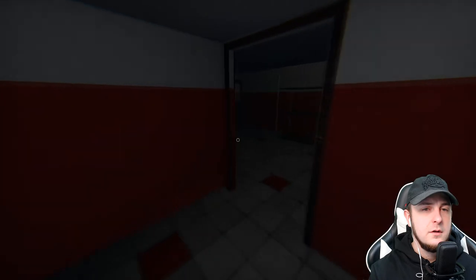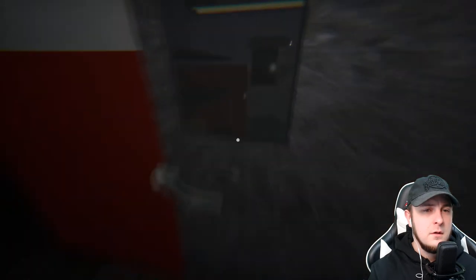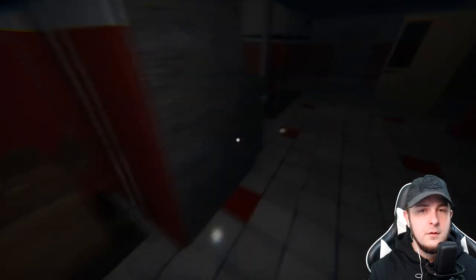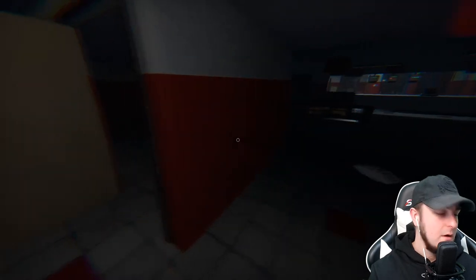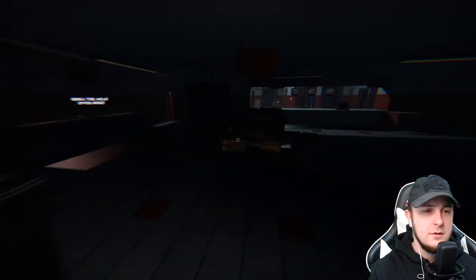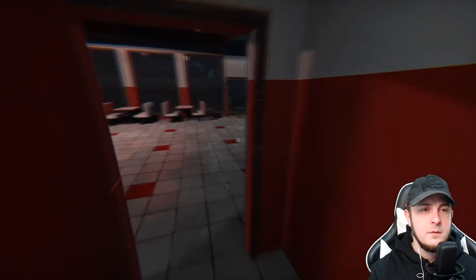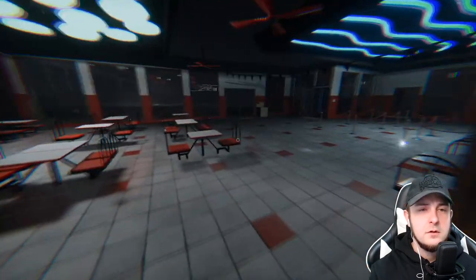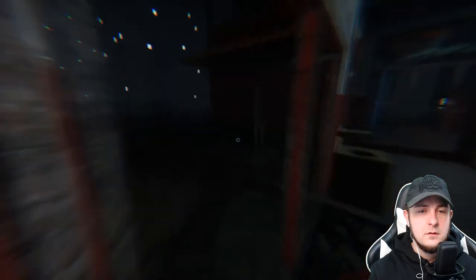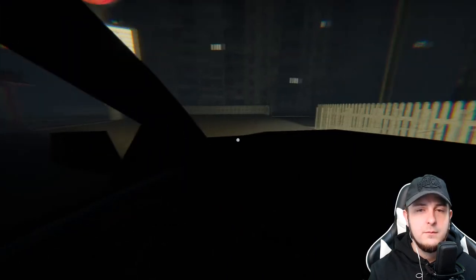I hear stuff. Wait. Okay. I hear stuff moving around. Oh my god, the lights are on again. Maybe not. I'm a little scared. Okay, they're still there. Get the hell out of here. Just forget it, just leave. Get in the car and leave. Go home.